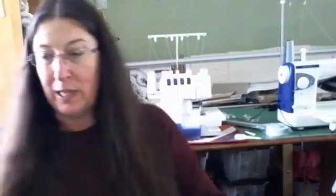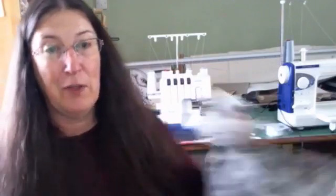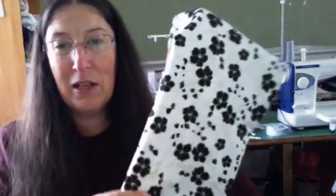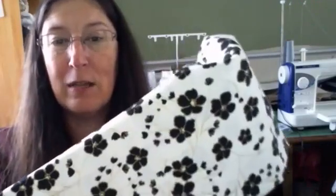Angela was the one that sent me the original strips that was the inspiration of the quilt that I was doing. So actually I'm just adding some more borders onto it now. So the photos I put up, and I'm just going to put another one of black going round, and then Angela's very kindly sent me some other fabric. So that's going to be a thin border that I'm going to add on as well. You can't see it very clearly, but it's a nice sparkly gold line in there as well.